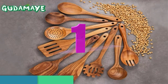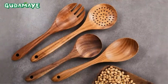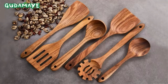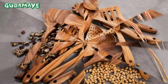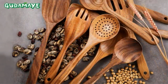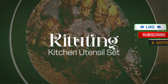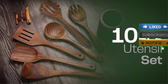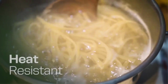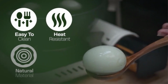Wooden kitchen utensils set. Teak is a popular wood for patio furniture because it's strong and resistant to rain and snow. Those characteristics also make it perfect for a wooden spoon, and Fayai's held up well under all our tests. We were impressed by how well it broke up ground sausage during testing, especially considering the oval shape. Its deep bowl is good for scooping and serving food. It's not dishwasher safe, but it was super easy to clean. Dried-on oatmeal slid right off with the lightest of scrubs.